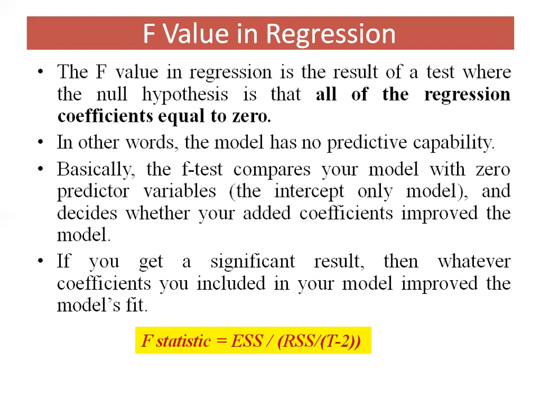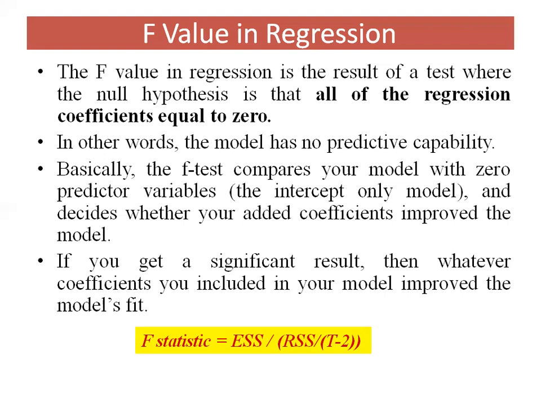So with this, you'll be able to understand what is TSS, what is ESS, what is RSS, and why it matters. Because it's all about the R squared, goodness of fit. So how fit is your model? Whether you are including one variable or two variables or hundreds of variables, those variables should give the goodness of fit. What is goodness of fit here?